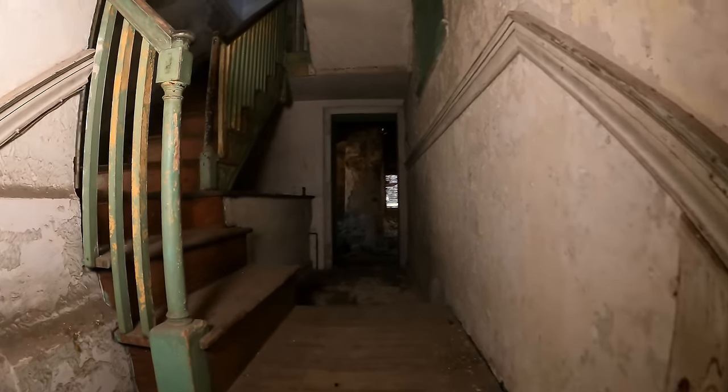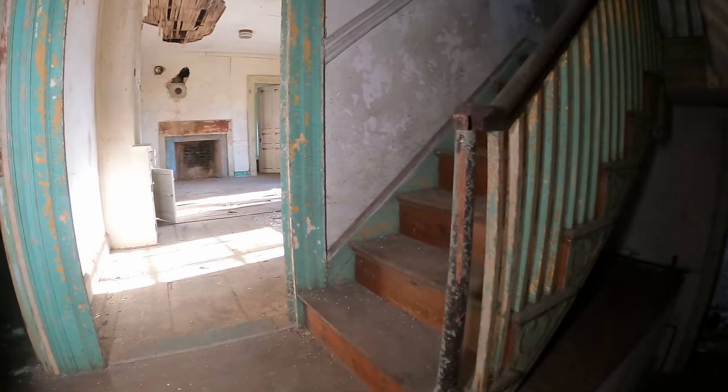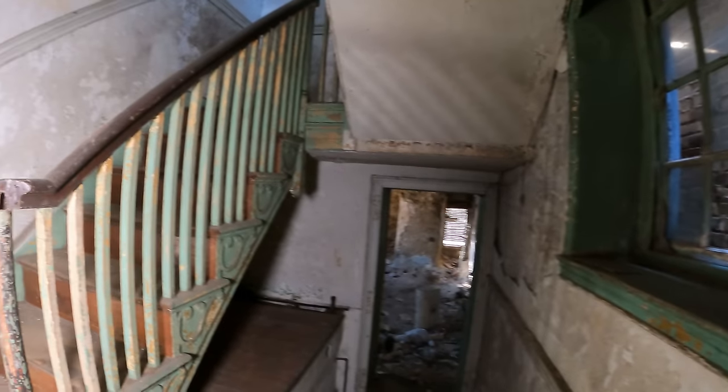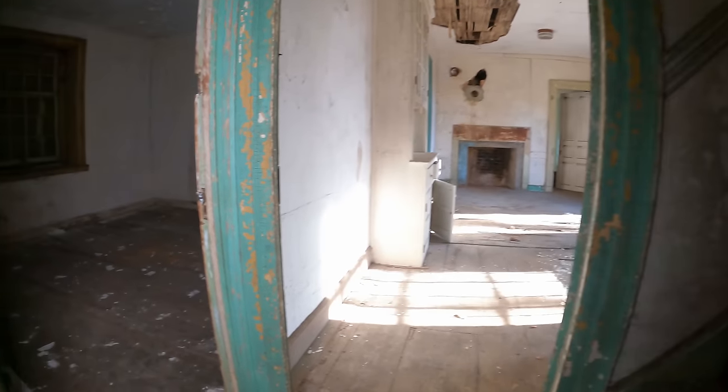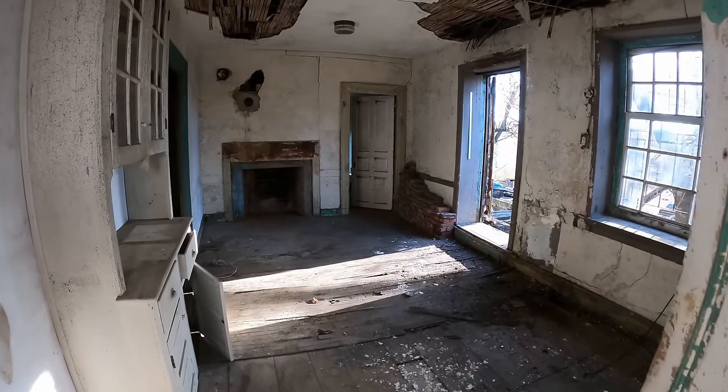Whoa. This is beautiful. Imagine, just turn back the clock, guys. Suppose I'll put timestamps in. I'll have to make a note of that. Look how close it is to the building next to it, too. I wonder if when this was built, maybe there was nothing there and they had a beautiful view out, then they put this brick building next to it. That would be my guess, because this is definitely 1800s. Or, I don't know. But all stone construction.